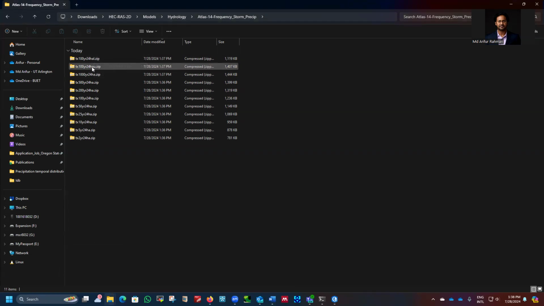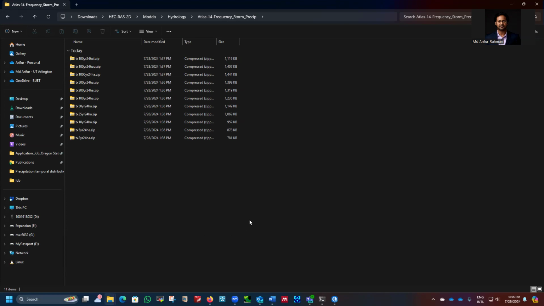So L means lower, U means upper, and we also have 100. So we'll utilize this 100 as median, and upper and lower as the upper and lower limits to calculate 1% plus and 1% minus. So I have written a Python script that can convert these rasters into 6-minute interval, because these rasters have only one value within 24 hours, but we need to distribute that. And we need to use the distribution factor to distribute it.